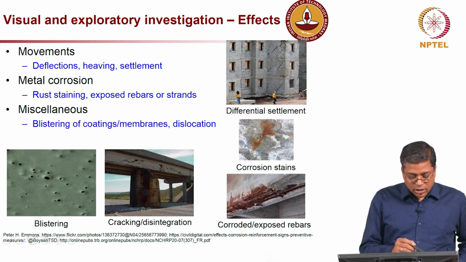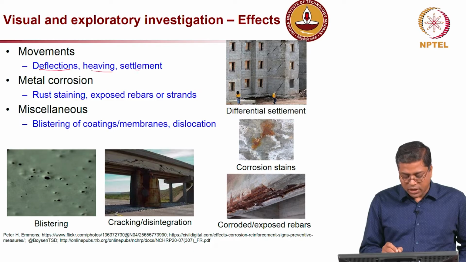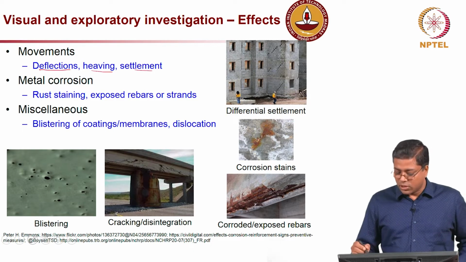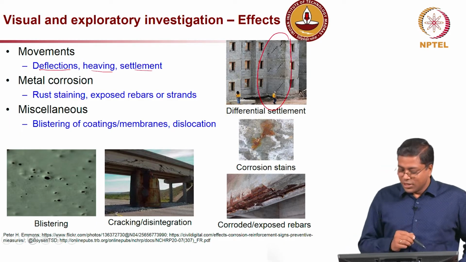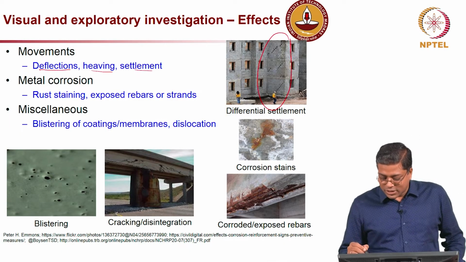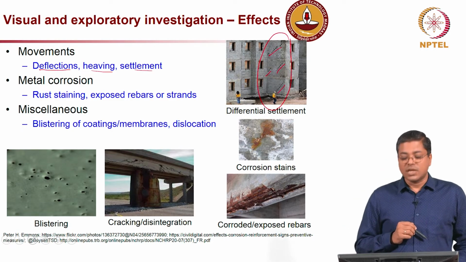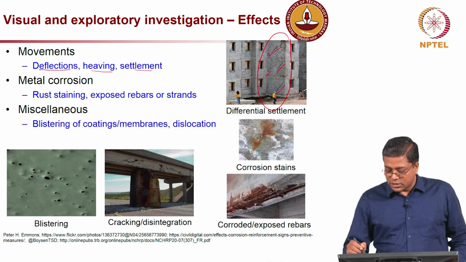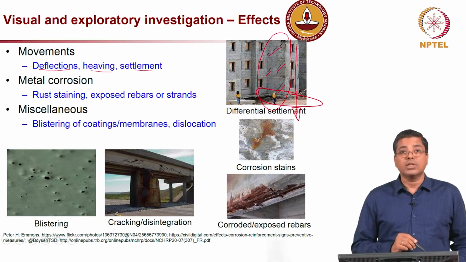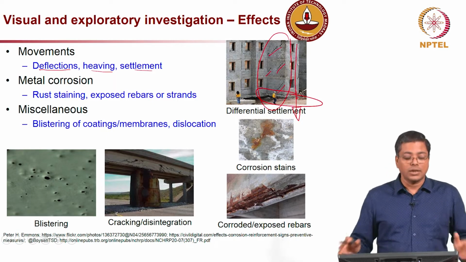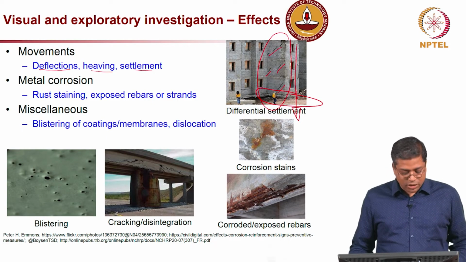If you are talking structural, you can say there could be deflections, heaving or settlement. You can see in this nice picture that the building is not good. You can see here there are inclined cracks on the building, which is definitely an indicator that this right end of this building is actually settling down, or this particular slab over there is not able to take that cantilever load which is acting on it.